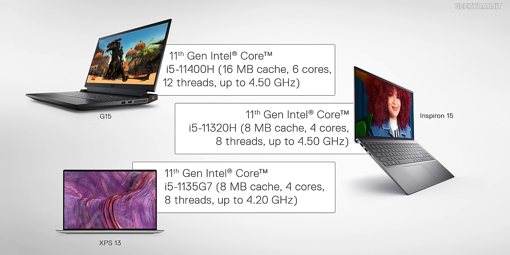Next is the Core i5 range — slightly more powerful. These processors are good if you multitask a lot, making them suitable for slightly advanced users. They're also pretty good for intermediate users, and if you occasionally do heavy tasks like photo and video editing, you can look at the Core i5 range. In Dell's lineup, you can get the entry-level XPS and even G series with Core i5, as well as various Inspiron models.